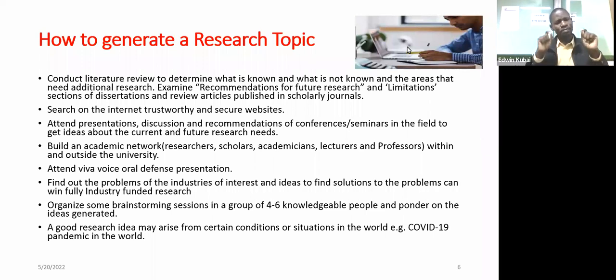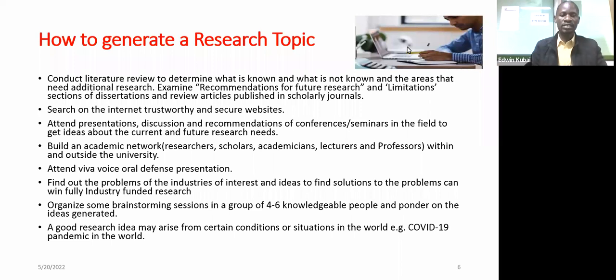What do you think is the problem affecting these people or affecting the generation that we are in? So if you're looking at the youth and you want to see the problem affecting the youth in the 21st century, then you must understand how the youth in the 21st century behave. What are some of the issues you think are affecting them? Then you must discuss with the youth. You must socialize with them, interact with them, brainstorm, so that you build a good topic of research.